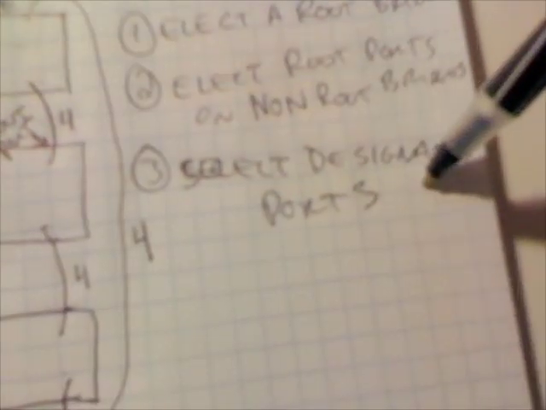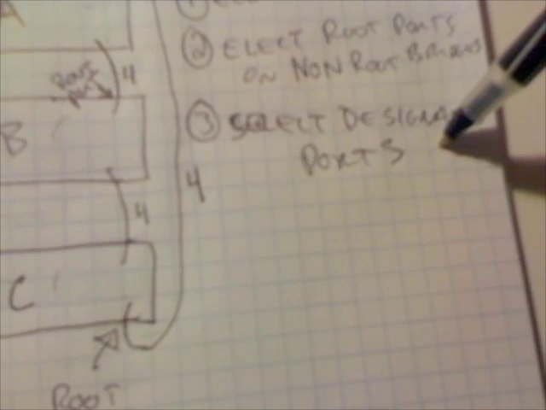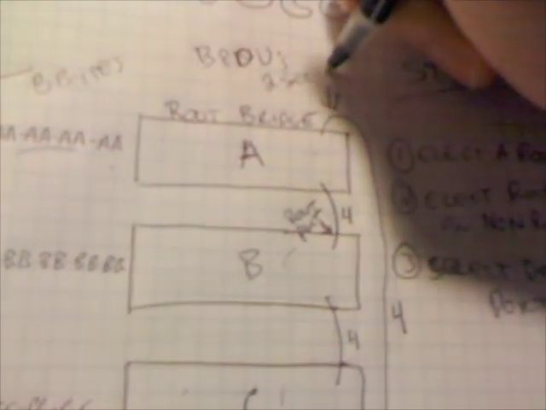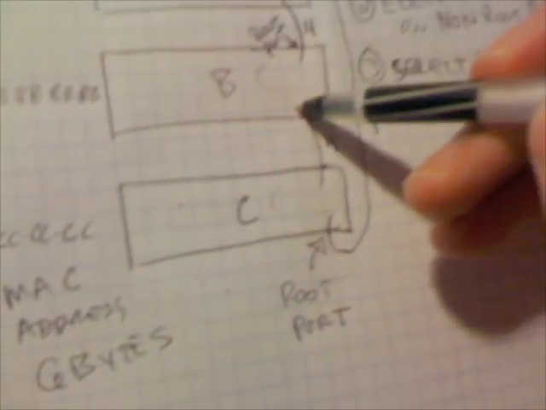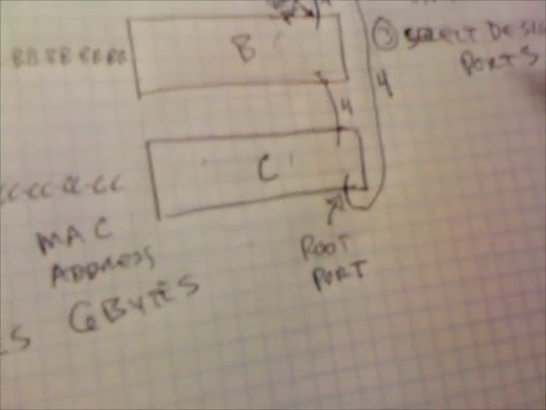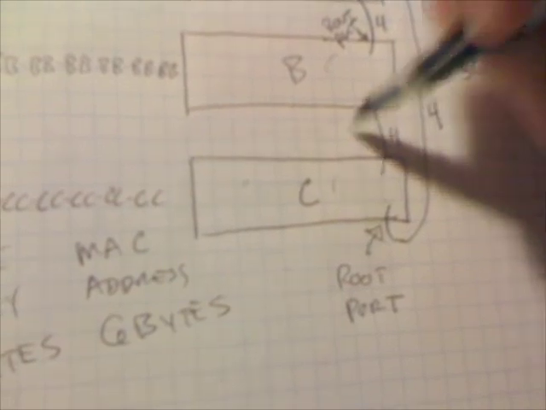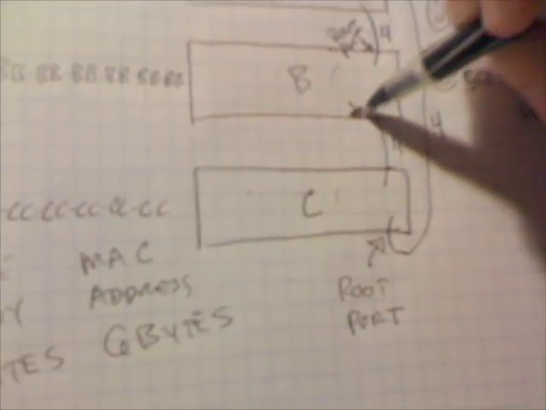So every connection from the root bridge is going to be a designated port because it's the lowest cost. The designated port is the only port on the LAN segment that can forward and receive frames. So this right here is going to be the designated port, DP for short. And this link right here as well is also going to be a designated port because it's on the root bridge. Now if we look here, we have this LAN segment left, which does not have a designated port. We're going to pick this route because it has the lowest cost.